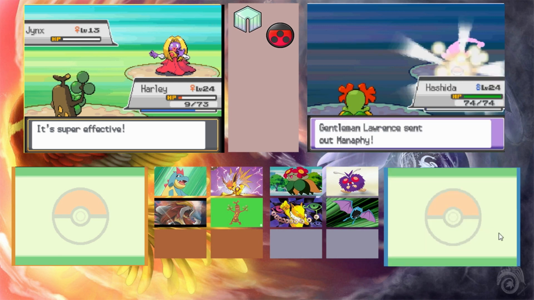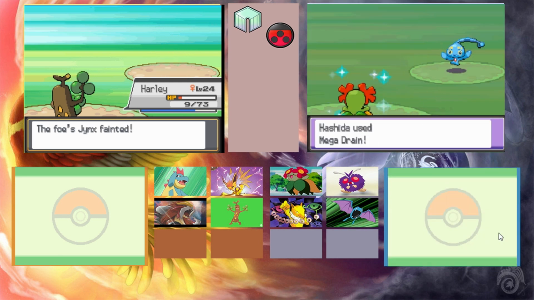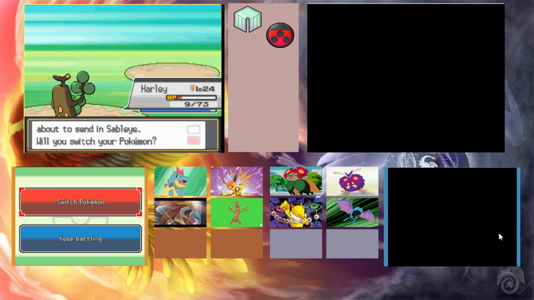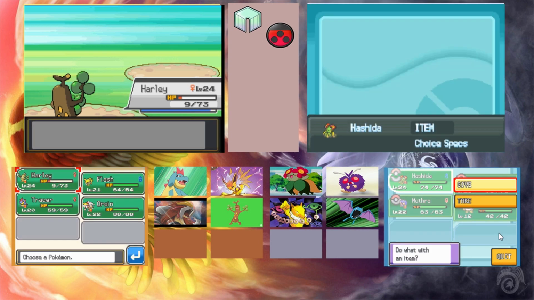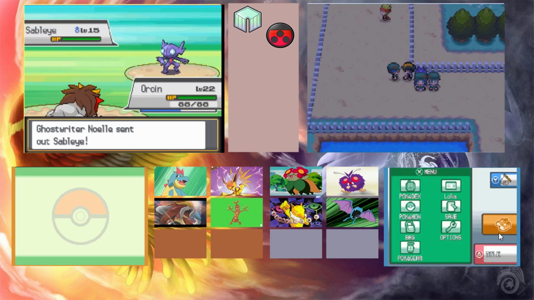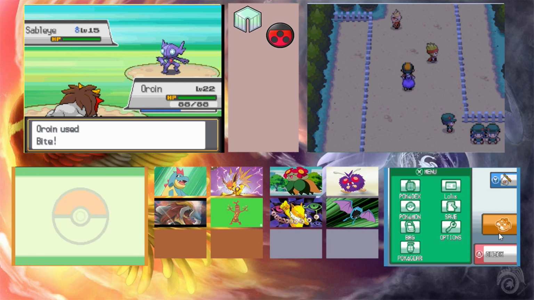Oh, I nearly lost Harley. Oh god, 9 HP. Oh no, 9 HP. Are we living? Okay. Oh shoot, a Sableye's coming out. Okay, I'm switching. Do not have Wonder Guard.